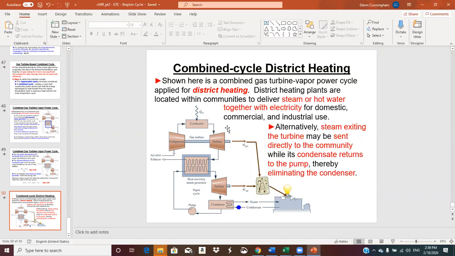Up to this point in this video training series, we have focused upon the operation and maintenance of simple cycle gas turbines, which discharge the turbine exhaust gas to atmosphere. We shall now move on in this video to examine the combined cycle, which includes both gas turbines and steam turbine power generation. As we saw in earlier days, the combined cycle system employs many different arrangements. Utilize the relatively high amount of energy which is contained in the exhaust gas leaving the gas turbine.